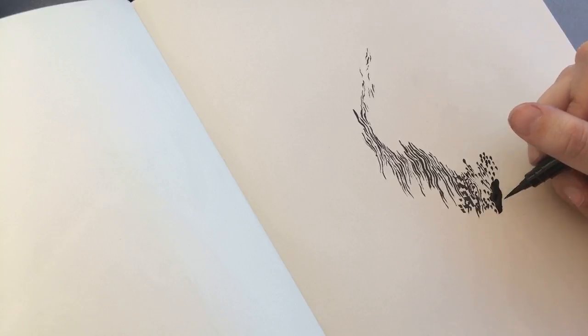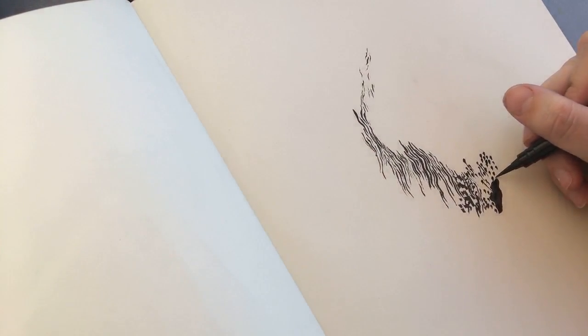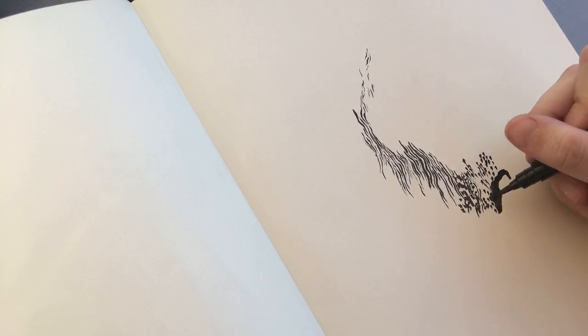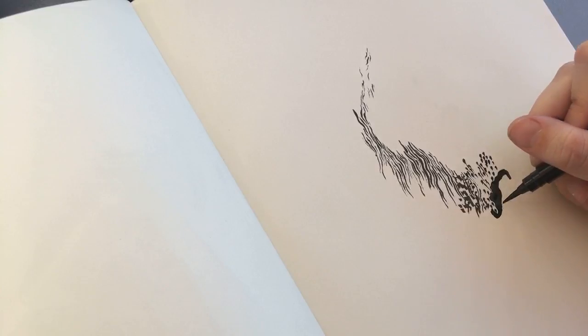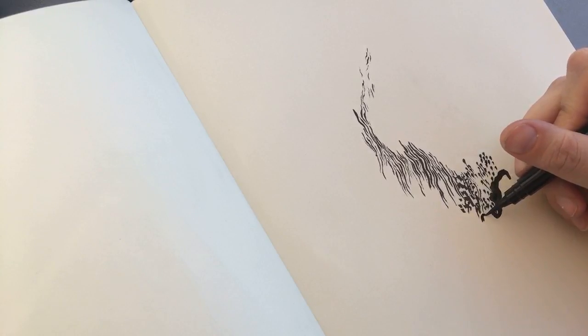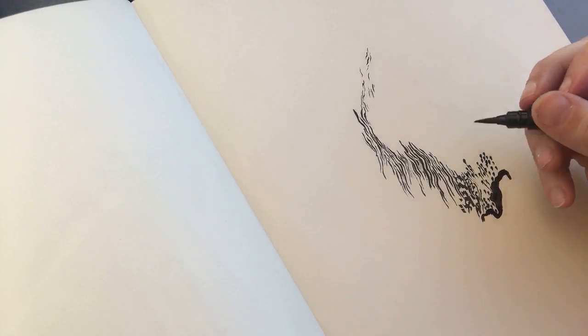So yeah, for example, what you can see now is that big blob that I didn't like, that I didn't want. I've now decided to turn it into an even bigger blob. And we'll see where that goes. But it's a love-hate relationship with, you know, the unexpected. Because, yes, it's always a scary moment, but at the same time, if you lean into it rather than resisting it, then it can actually create really interesting things. Not always, but sometimes it does. So it's worth it in that sense.